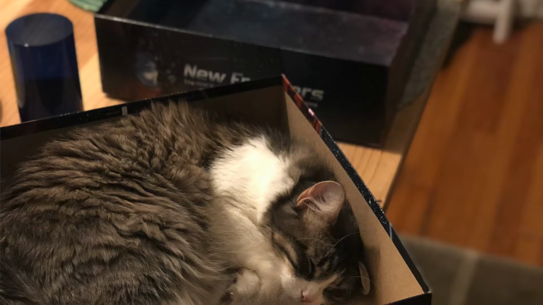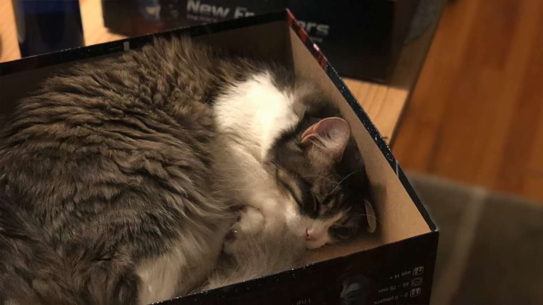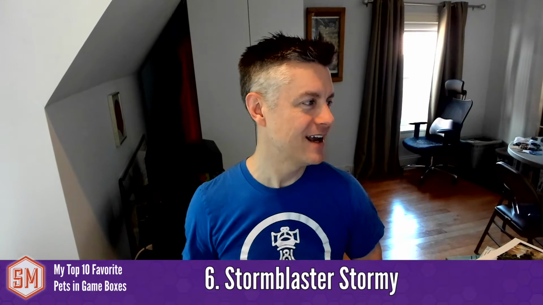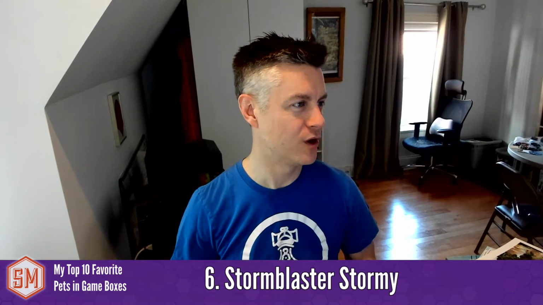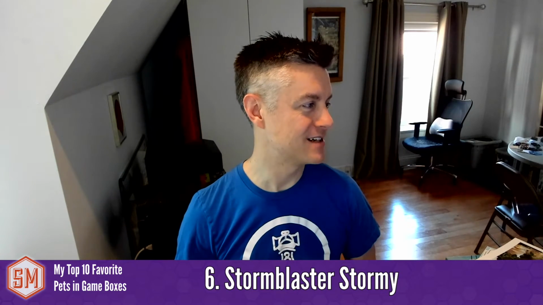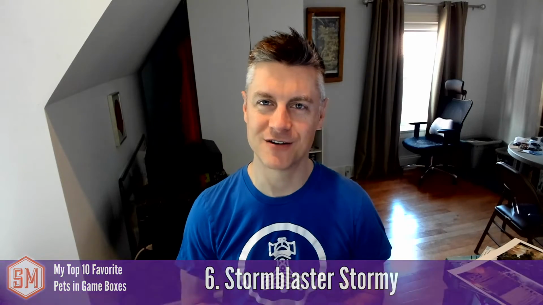New Frontiers. Stormy has chosen to curl up and get comfortable and fall asleep in the New Frontiers box. And I love a comfortable looking cat in a box. And so I think if there was a comfortable award, Stormy would take it in this case. Yeah, number 6, Stormblaster Stormy, just getting comfortable in that New Frontiers box. Well done.